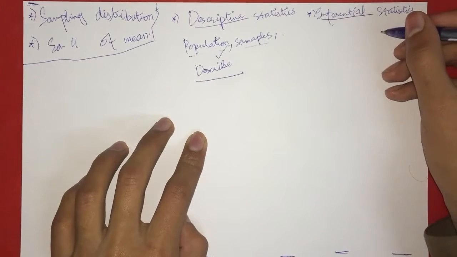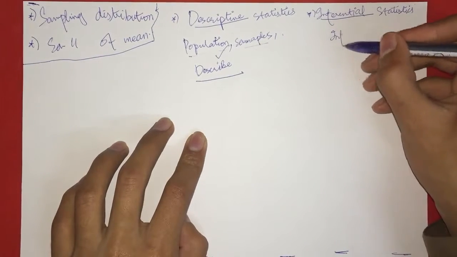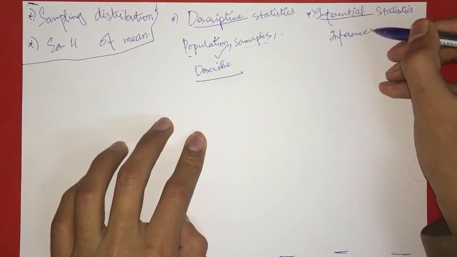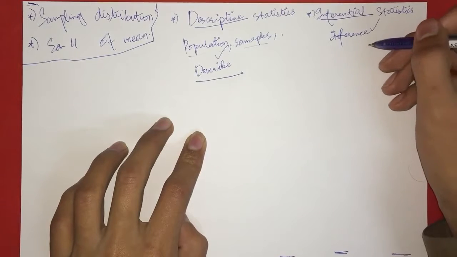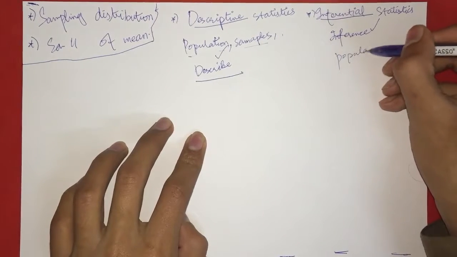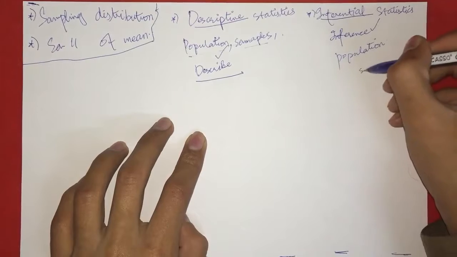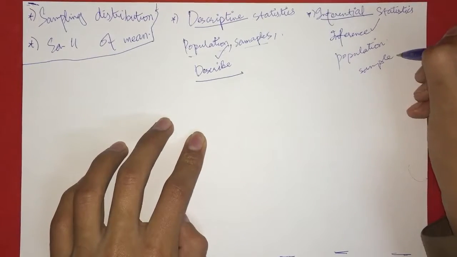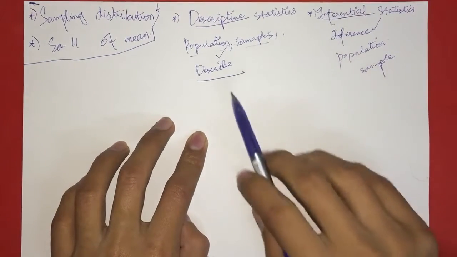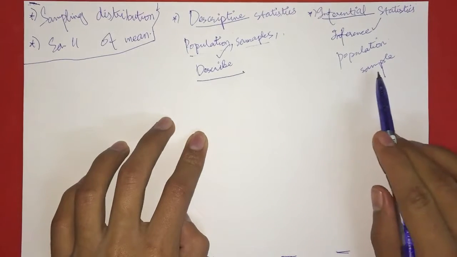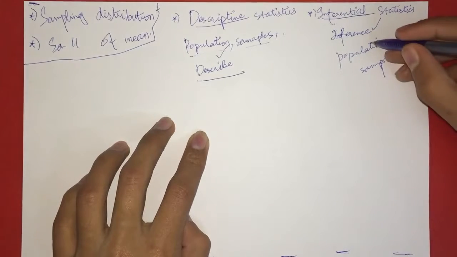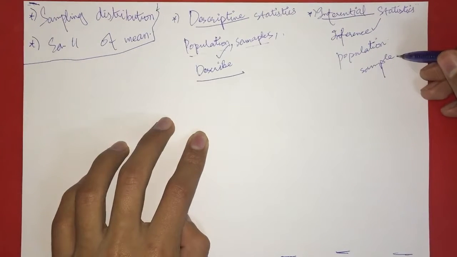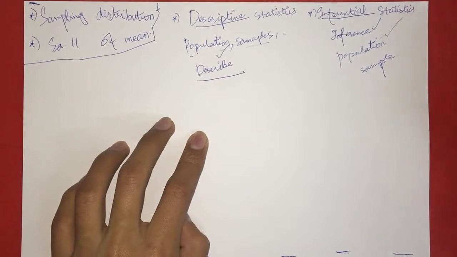But in inferential statistics, what you do is make inferences. So what does inference mean? Inference means you guess. You make inferences about the whole population based on your samples and your sample space. You don't have any sort of information, so you take certain samples from the population, and based on those samples you calculate or make inferences about the population you have.